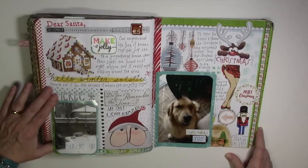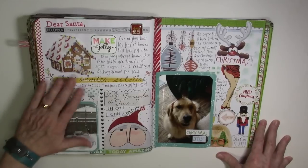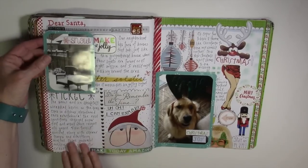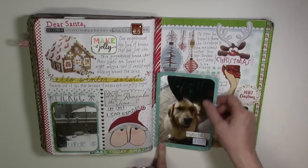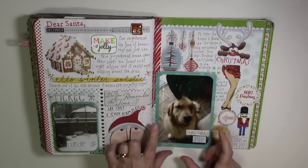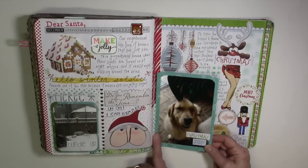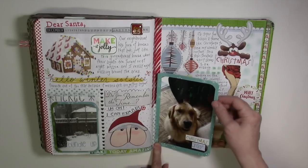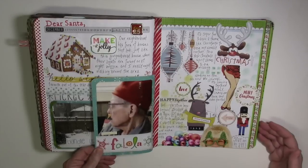We had some snow, which is rare for Portland, although we're getting a lot of snow today. But anyway, I wanted to document it, and so I just flipped that up and had both sides and then wrote about it here. This is Mozzie in his antlers. And this was the magazine inclusion, so those little cards that are always in your magazines. You can see that right here to here is where the card was. And I just put a piece of cardstock and mounted my pictures over that and made it basically a tip-in.